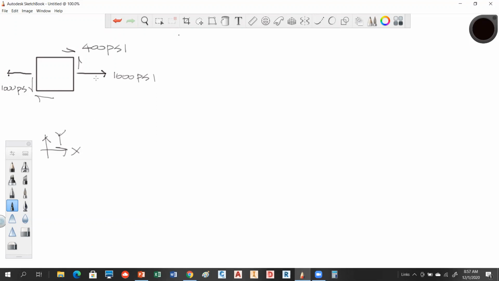Okay, so this has an X normal stress, but there is no stress in the Y direction. So there's no normal stress in the Y direction, but there is a stress in the X direction. These are my shear stresses. This shear stress is along the X face in the Y direction, and this is the shear stress along the Y face in the X direction. They're always going to have the same value, but opposite sign.